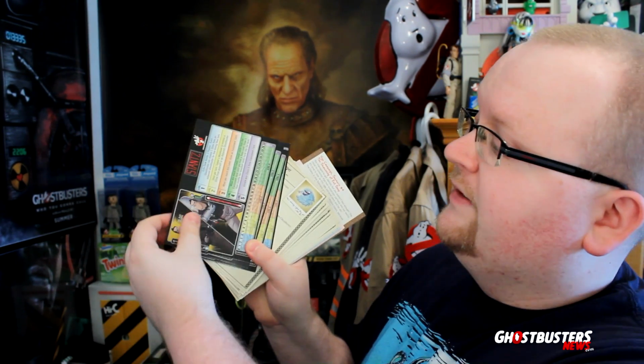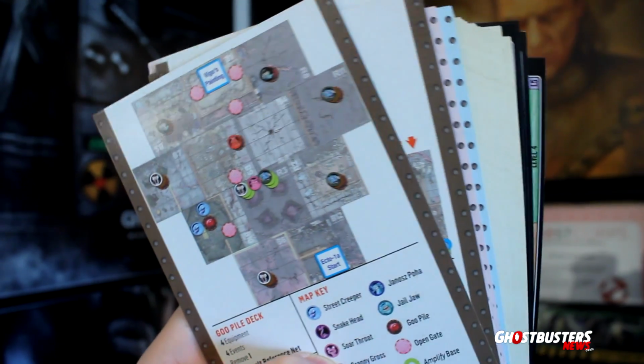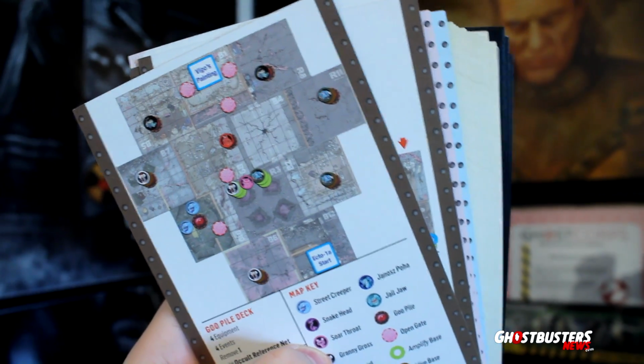Also, you're going to pull out a bunch of these player cards here. Some are obviously for the main hero characters, Ray Stantz, Peter Venkman, so on and so forth. We've also got cards in here for some of the bad guys, like Granny Gross from the old Kenner Ghostbusters line. Also, Sore Throat, once again, from that same line. You're also going to find the scenario cards. Now, these tell you exactly how you're going to lay out your game board.